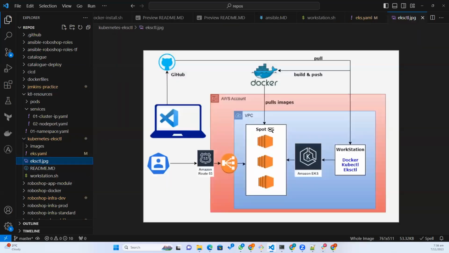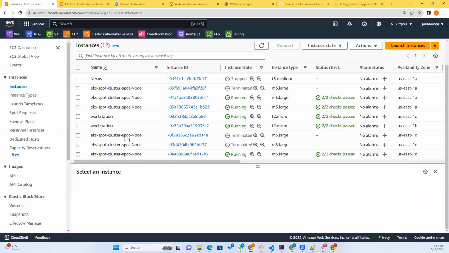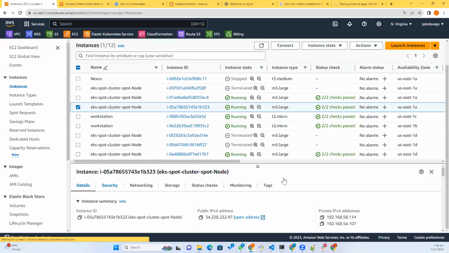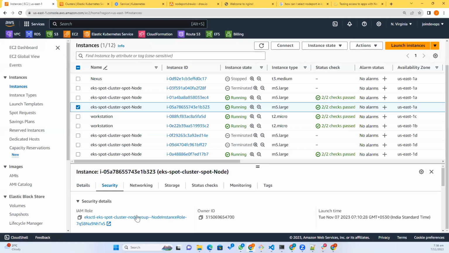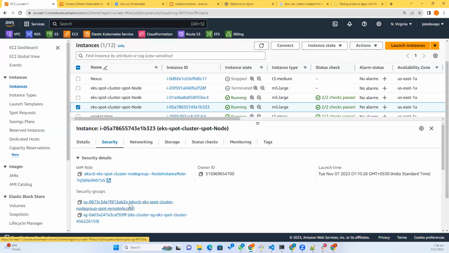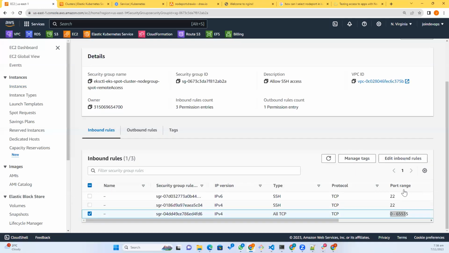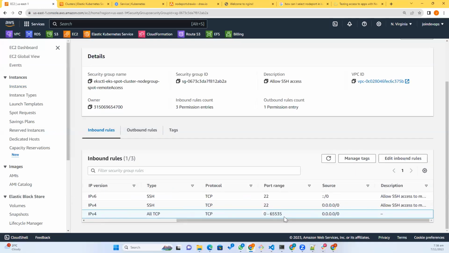These are the node group instances, so you have to open the security group of that instance. Go here and there will be something called remote access. Open this, edit inbound rules, and for the time being I'm allowing everything. Got it? Yeah, got it.